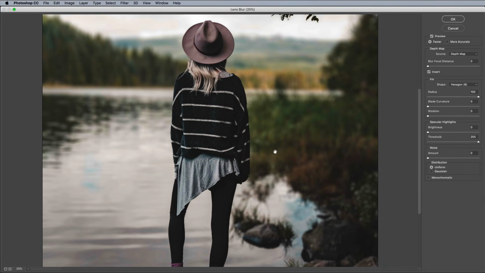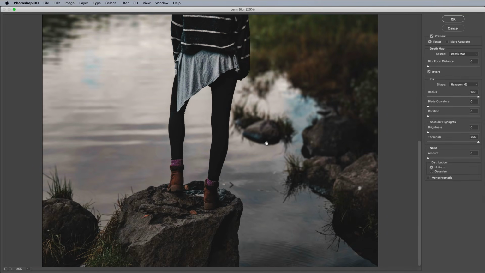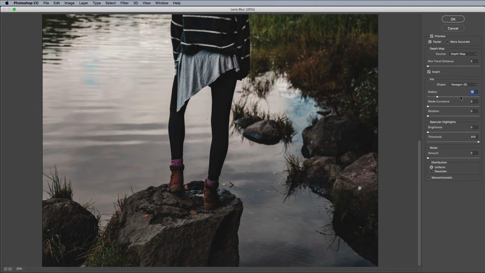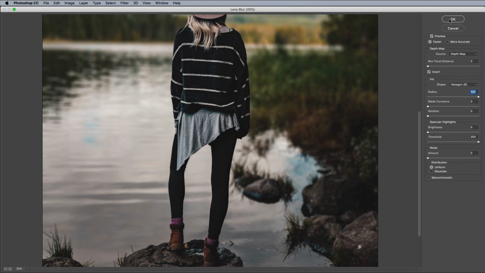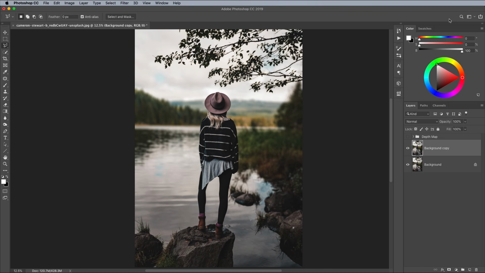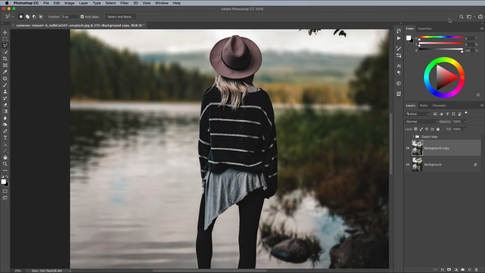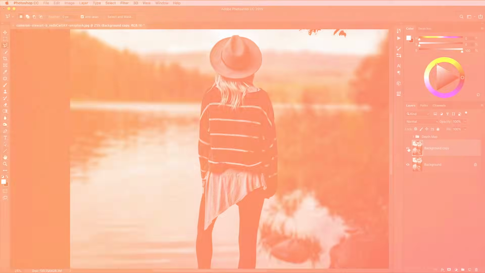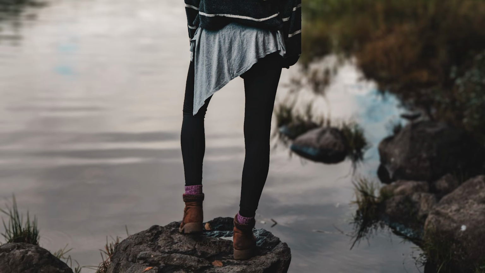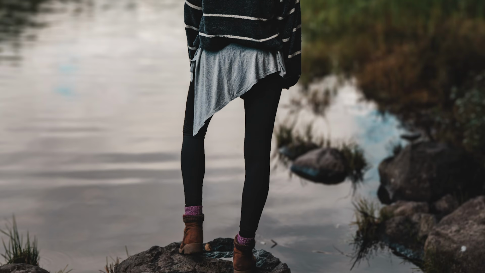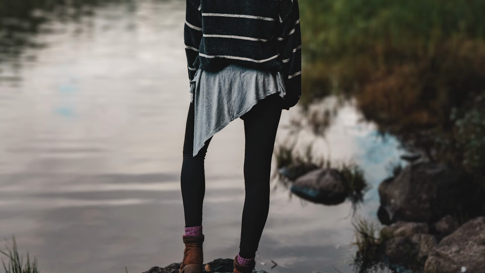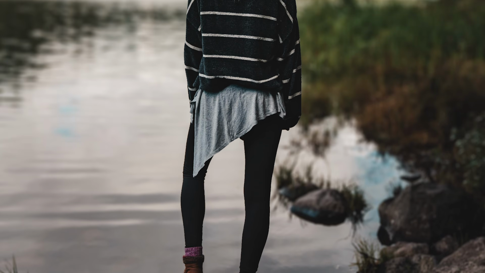You can see the background is now completely out of focus, but the areas closer to the camera are blurred less, leaving the subject crisp and clear. Whilst keeping the background in focus might be better suited to a photograph with such beautiful scenery as this, the shallow depth of field effect can really enhance images where you want to draw attention to the main subject. The use of a depth map gives you complete control over which areas should be in focus for those complex images that might have items that are different depths within the scene.